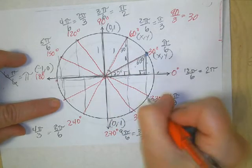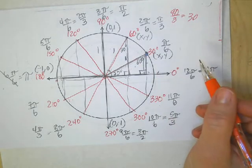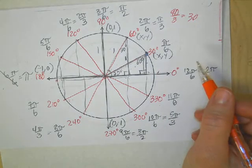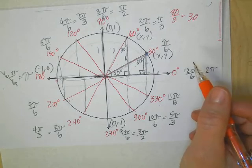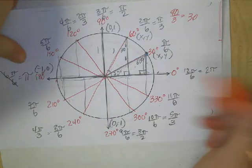So what are the long pieces and the short pieces of a 30, 60, 90? Okay, let's say you've forgotten. It's not in the formula packet. You can't look it up. You're taking a test. Where the heck did it come from? It actually comes from an equilateral triangle. So I'm going to show you where this came from, and then we'll put it back on for the coordinates.